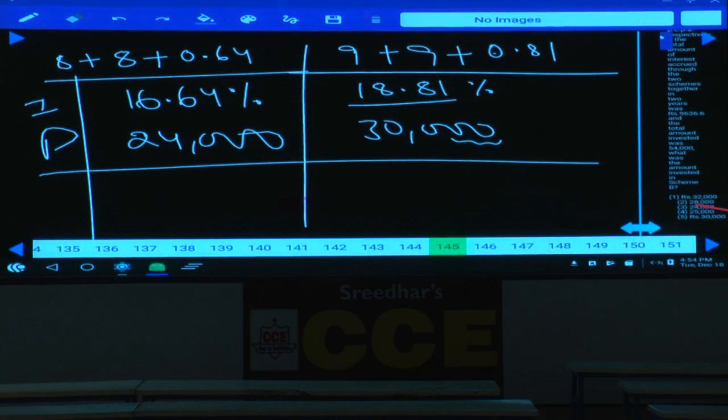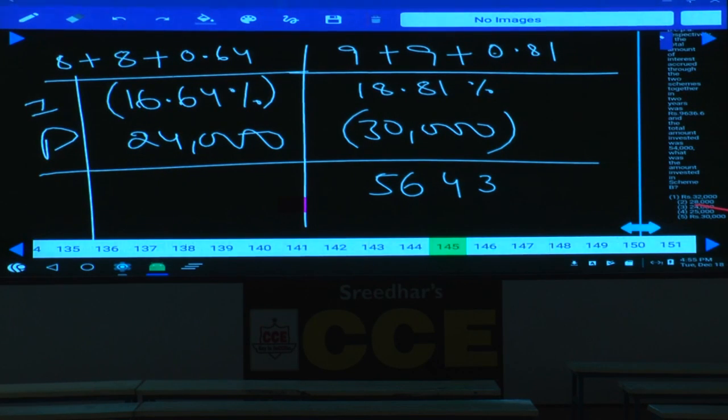I don't want to take 200. Are you okay? 1881 3 times. 18.81% of this number only, right? If you delete the percentage symbol, divided by 100, you have 2 zeros that will cancel. And after the decimal you have 0.81, that is 2 digits. Again 2 more digits, 2 more zeros will cancel. So finally you need to take 1881 how many times? 3 times. Come on. 3, 4, 56, 5,643. Is it okay? Right.